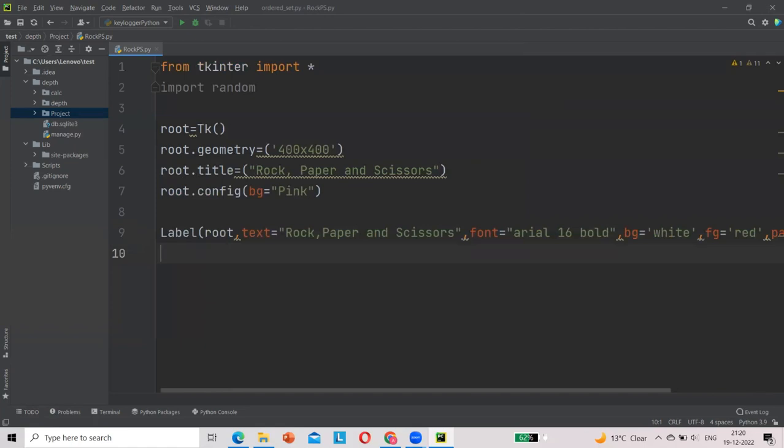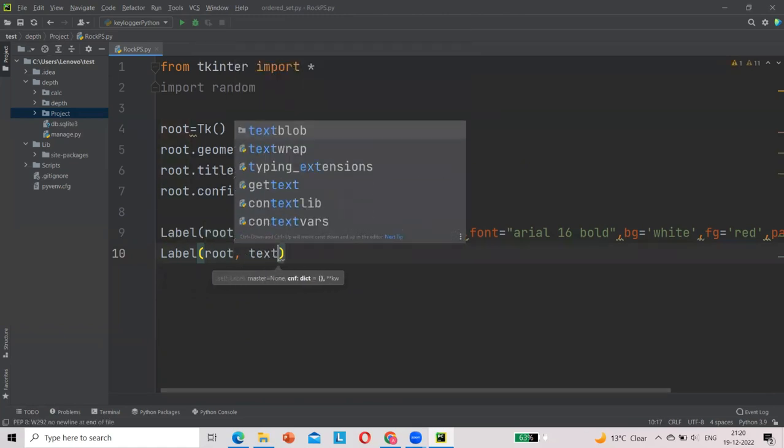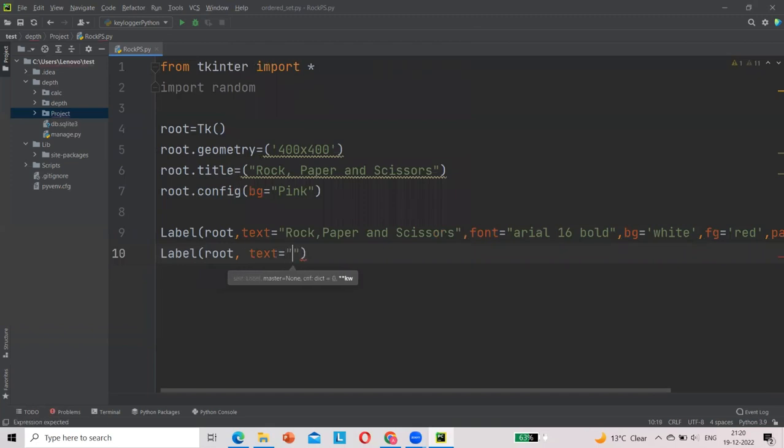Now next, I'm going to make one more label. Root, comma, text, where I'm going to write 'Choose any one: rock, paper and scissors'.